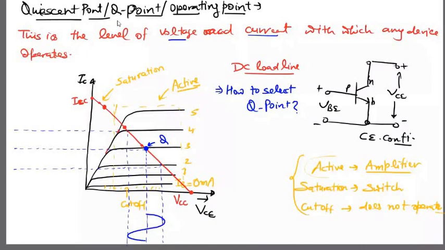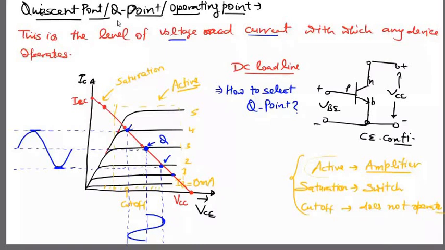This is again transistor characteristics, and I'm going to select something different from the last version. So what we are doing, suppose I have drawn a DC load line on the transistor characteristics, and I'm going to select this Q point here. This is not in the middle of the active region. This is somewhere on the upper side. This is the Q point.